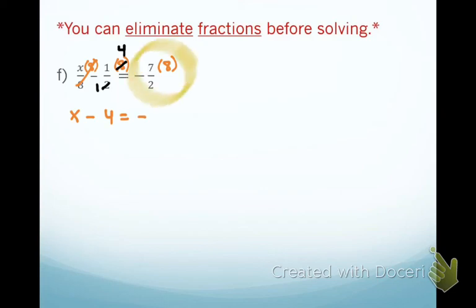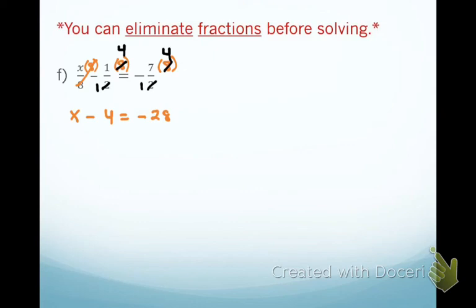Now I'm going to focus on this part. Can I cross-reduce anything there? What do the 2 and 8 become? 1 and 4. So now we're going to multiply across the numerator. What is negative 7 times 4? Negative 28. Okay, and that's over a 1, so I can basically get rid of it. All right, now this looks like a normal problem. How many of you would rather have this problem than the original problem? Okay, as would I. And this is actually the same exact problem. We just got rid of the fractions.